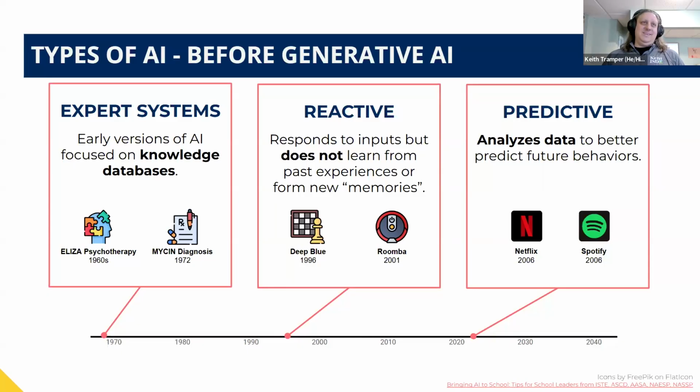AI has really been around since like the 1950s, kind of when computers, as we know them today, started to show up. We were already talking about using technology to mimic things that humans could do. So early systems were called expert systems. Things like ELIZA and Mycin were essentially just giant databases that could be searched by doctors or therapists to get some diagnoses and some recommended treatments.